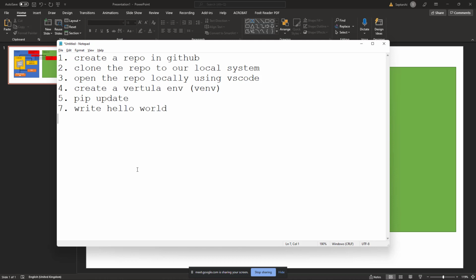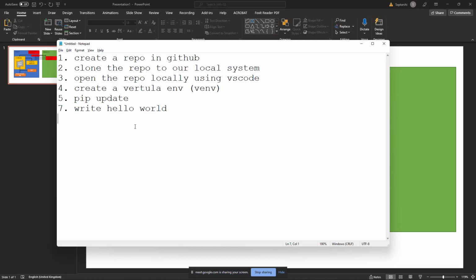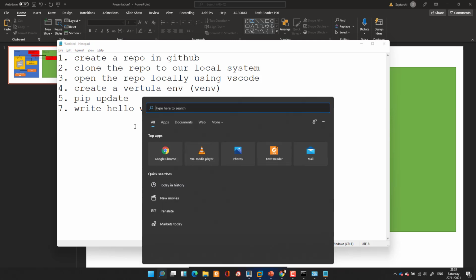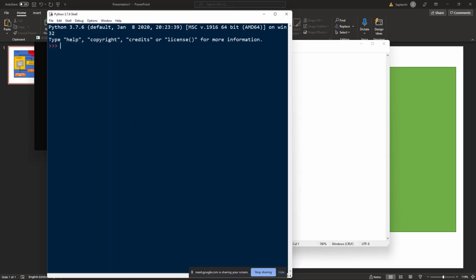Now, you might say it's overkill. A lot of steps just to write hello world. Okay. Now, just to show you, it is not that big a deal, because this is a step that you'll be using as a developer every day. This is kind of a standard practice while you start writing software. You might start writing Python code right away. I can show you now. If I go to my start menu and search for IDLE, which is an editor that comes with Python, it will give me an editor like this. I can simply say print hello world. It will print hello world for me.